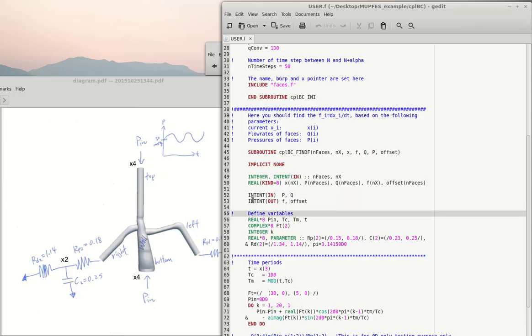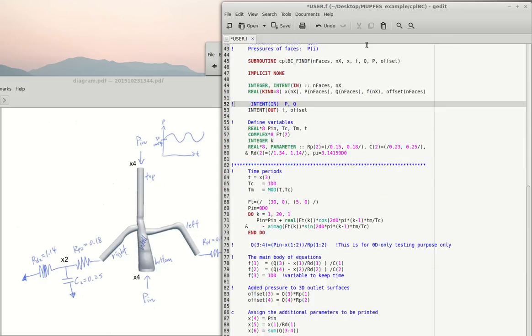So we need to comment out this line. This line is telling the program, so this program here is our LPN program, the 0D model, that right now, before I comment it out, it's expecting either pressure or flow information from the 3D model. But since we don't have the 3D model, it will not be getting that information. So we're going to comment out this line.